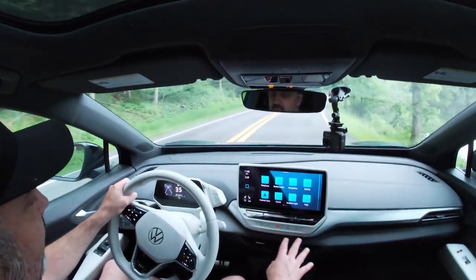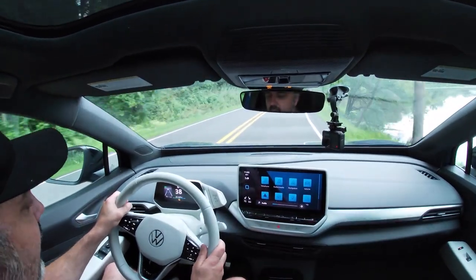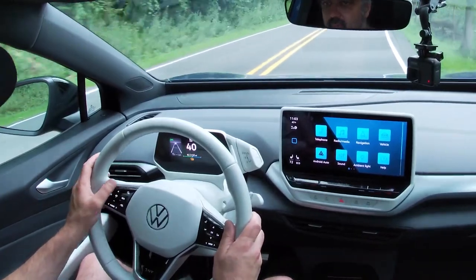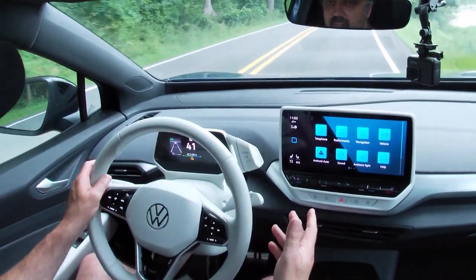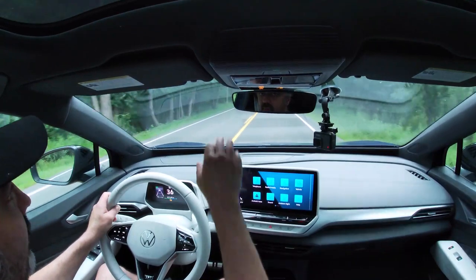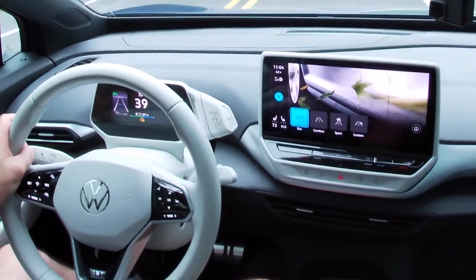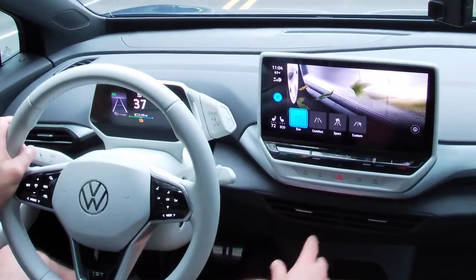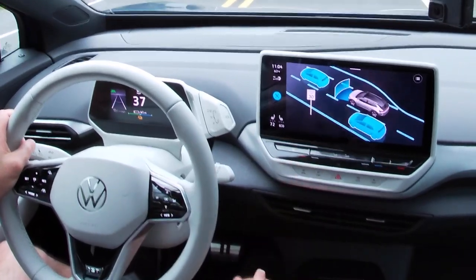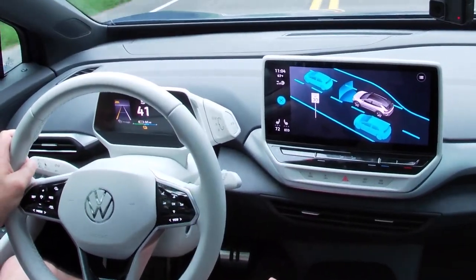There are no physical climate controls underneath the screen — it's all touch surfaces. The same is true on the steering wheel, where all controls are touch-based, though with haptic feedback. This car has a reasonably full complement of driver assist features including adaptive cruise control, lane keeping assist, and blind spot monitoring. The blind spot signals are on the inside of the mirror housings. There's a radar-based cruise control and a camera above the mirror for lane keeping assist and forward collision alert. You can also select between eco, comfort, sport, and custom driving modes.